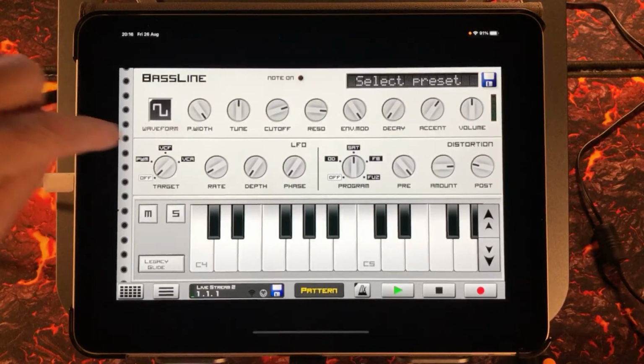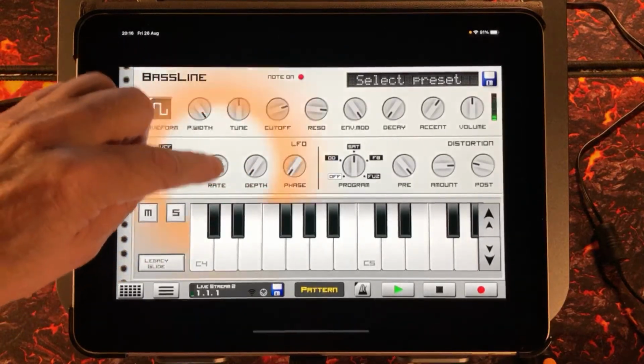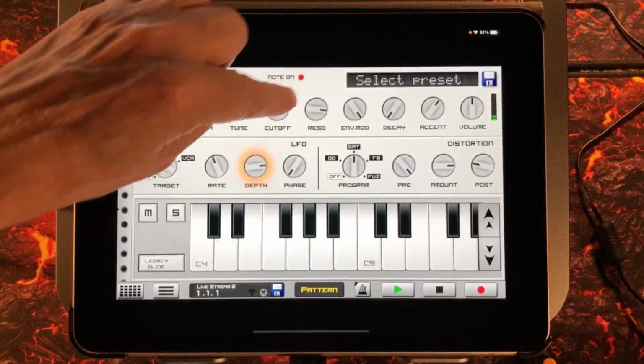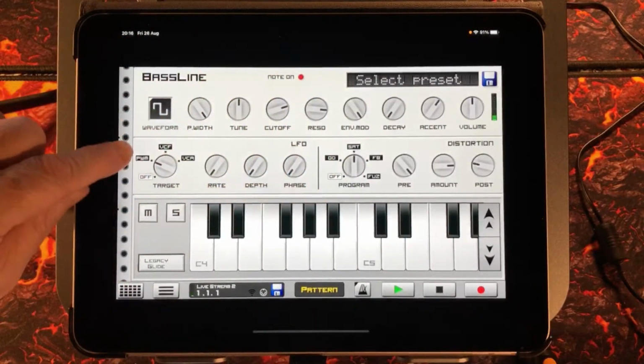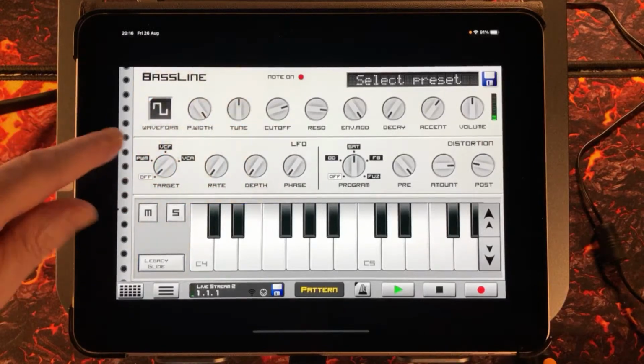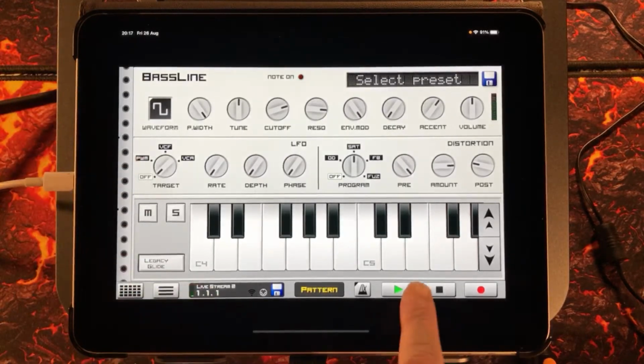You have an LFO. You can target it to the pulse width, for instance, like this. Or the filter or the amp. So I'm just going to have a jam.